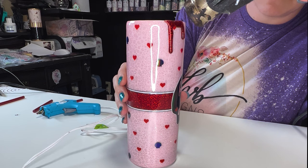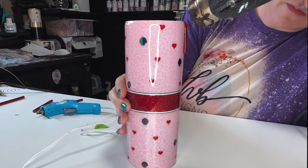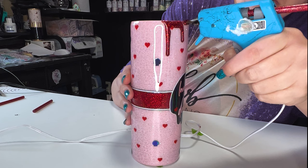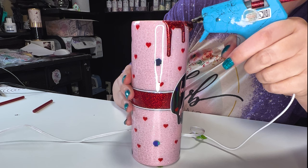So you're gonna take your heat source and you're going to hit each of these drips quickly, trying not to hold it on there for too long of a time because it can begin to smoke and nobody wants that, right? Continue using your heat gun on that specific spot until you've got the drips as long as you want, and then you can continue to work your way around the cup, adding a couple of drips at a time until you reach your beginning point.